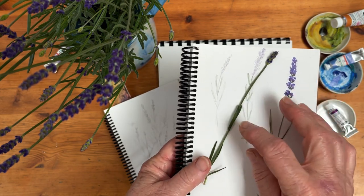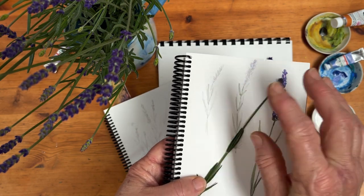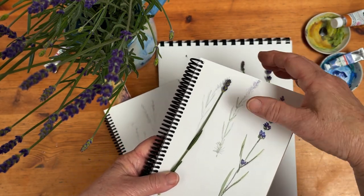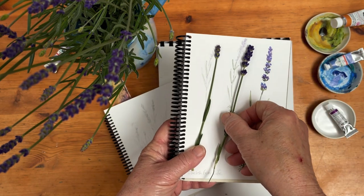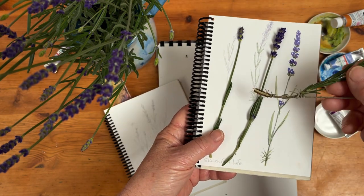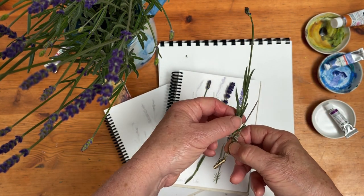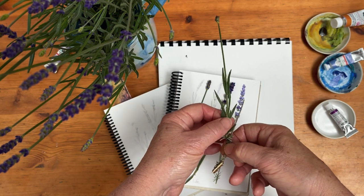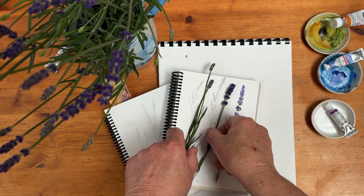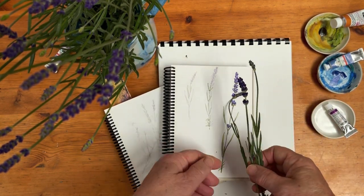So there's one piece. And I noticed a couple of things, that the leaves are in pairs. That was something I hadn't necessarily noticed. And that's a bud that's just opening, but when the flower opens up more, it's more like that. And then it also has all these squiggly things at the bottom. Obviously the further down it goes, the woodier it gets, so it tends to turn into a bit of a shrub down the bottom. So lots of leaves at the bottom here, becoming fewer, then a long stem, and the flower on the top. So then I did a couple more sketches just to get the feel of that. I recommend you do the same thing.